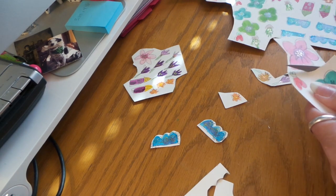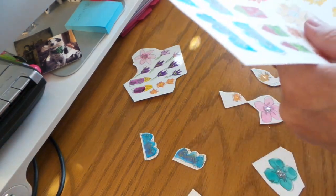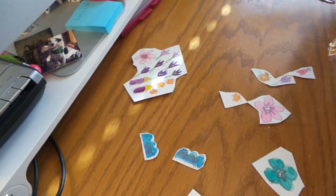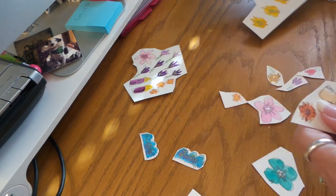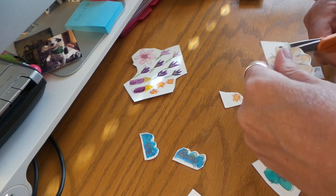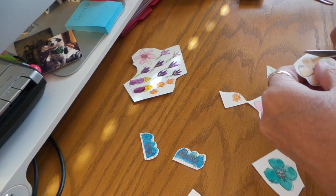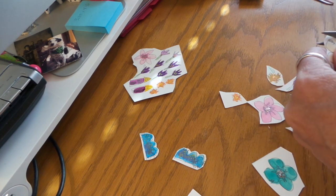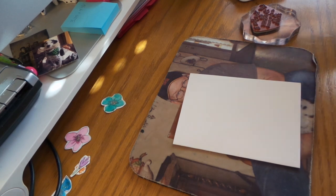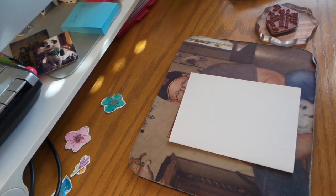So I'm just gonna make a little floral thing for my card. Okay, so I'm going to cut these out, and I'll be back. All right, so I'm going to use one of my stamps that I found at a garage sale this year.